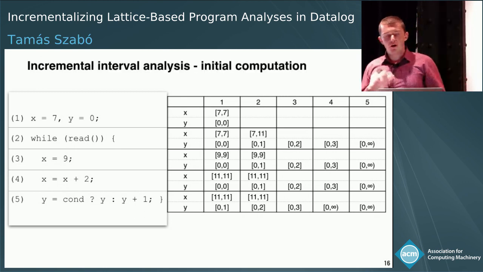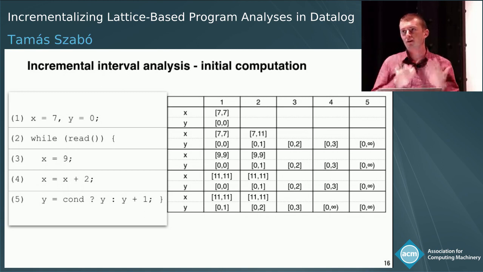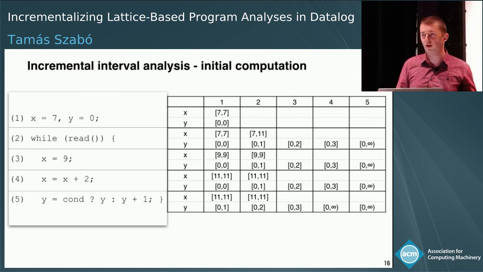Now, when we talk about an incremental program analysis, what you have seen here was the initial computation, right? Because the incremental analysis wants to reuse the previous computation, the analysis result, and then update it efficiently. But we didn't have anything, so we need to come up with the first result, and this is what you have seen here.